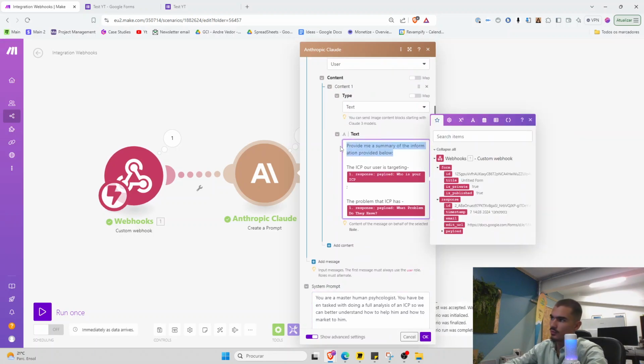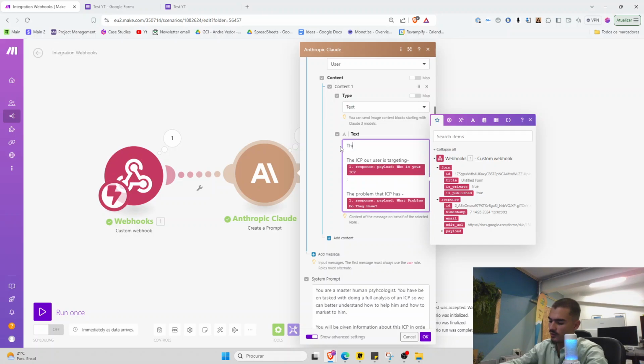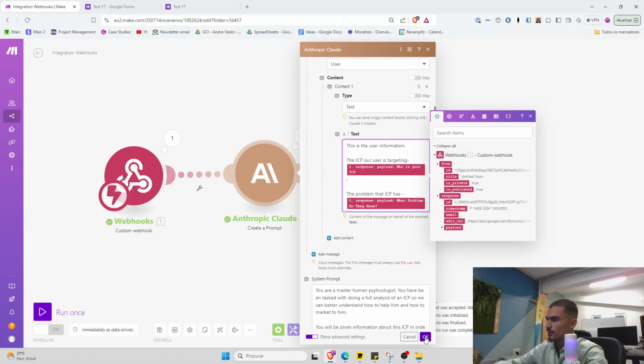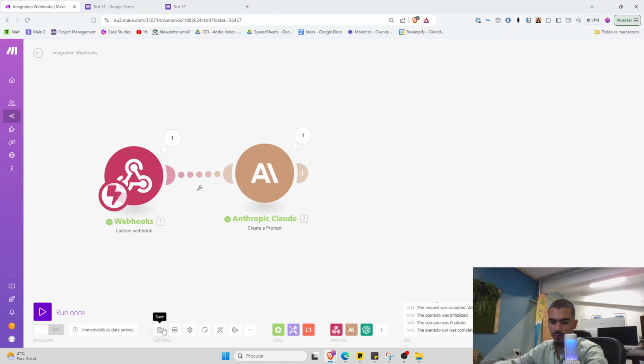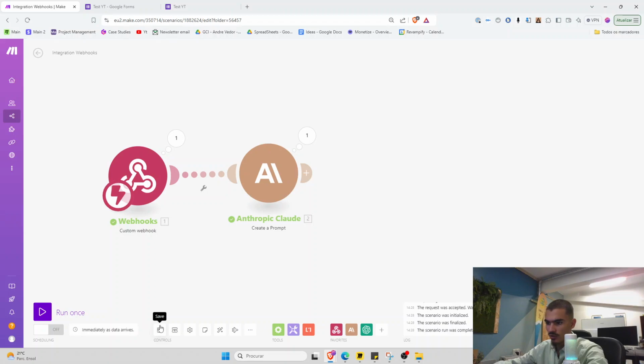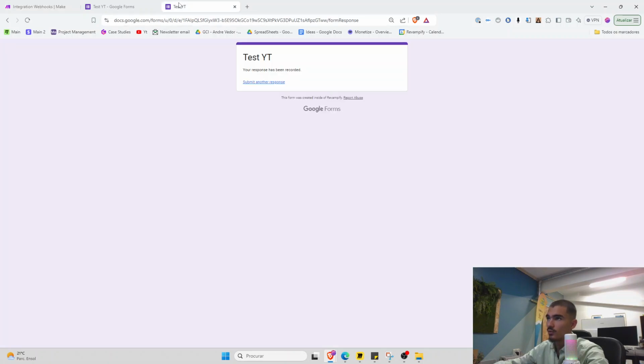And now for the task, we're gonna put: this is the user information. Okay, just wrote a very simple prompt. What are you doing with what information? Don't forget to save it, and we're gonna run once.